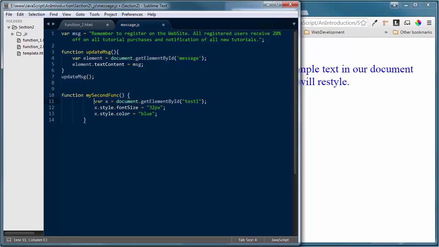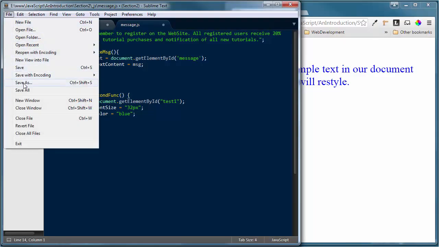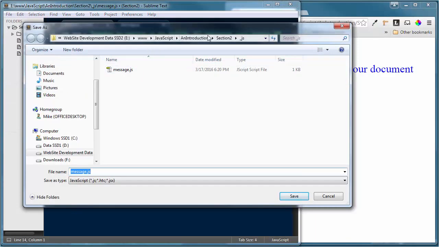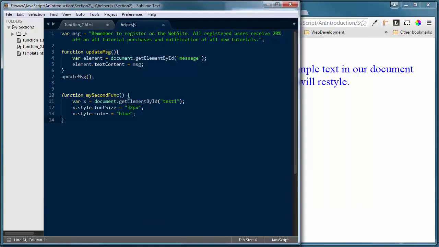So now I've got two functions in there, and I've got one function that's being called by the file itself. But I'm going to make some modifications to this file. Right now I'm just cleaning up the formatting because, again, best practice, I always try to follow best practices when I set up my code. I'm going to save this file as, and I'm going to keep it inside this directory, by the way. It's going to be inside my JS directory. I'm just going to call it helper.js. So I'm going to save the file as helper.js.